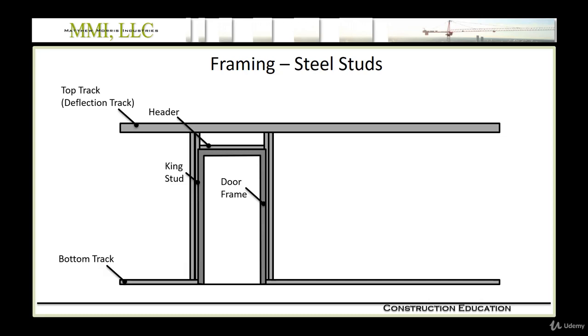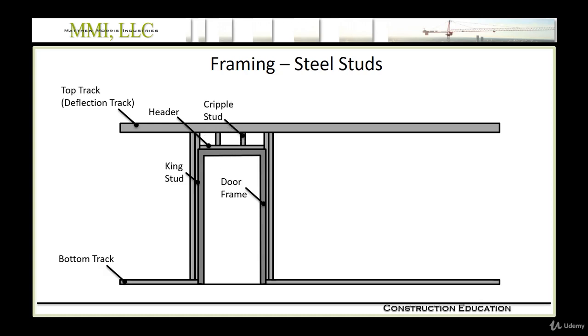If a wall is non-load bearing, the header just tends to be a steel bottom track spanning across the door or the window frame. But if this is a structural load bearing wall, headers tend to be pretty substantial, and they tend to be built up using a combination of studs fastened together with steel track to create a more substantial member spanning the gap above a door or a window frame. There's also prefabricated headers to save time in the field.